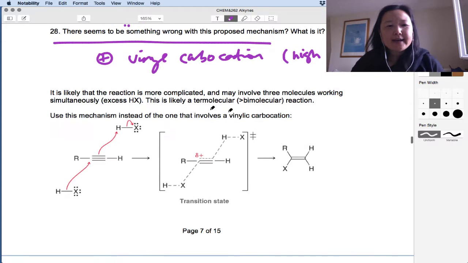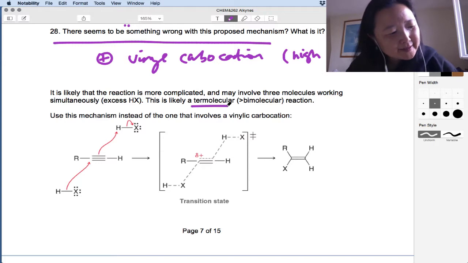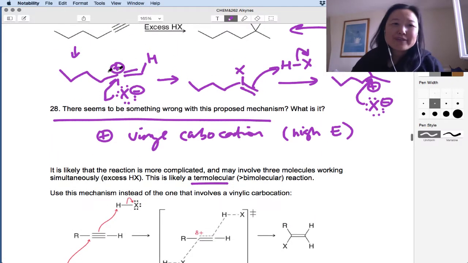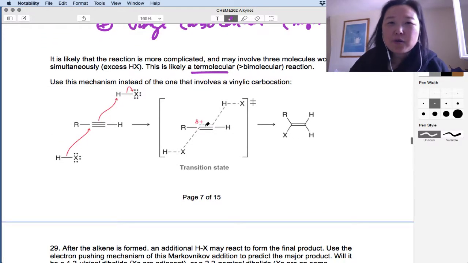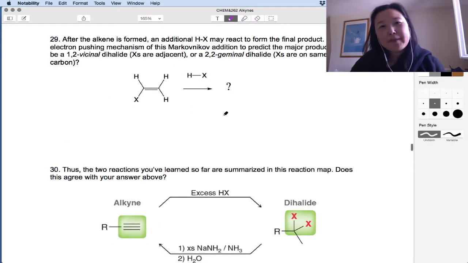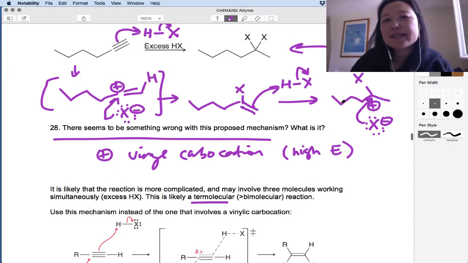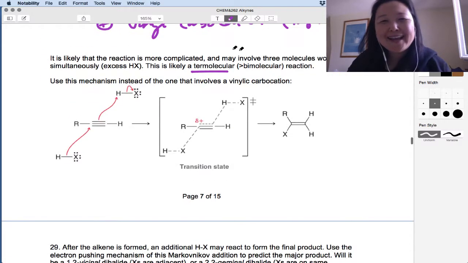So it turns out that the first step is sort of easy to picture. This comes in and attacks. But it turns out that instead of making a carbocation, we immediately grab another hydrogen since it's in excess. And then that transition state helps to stabilize. So instead of having a ring, it's sort of spread out over several molecules. And so we call that a termolecular intermediate. So there's three molecules involved. And that's going to help us explain how this forms. We don't really want to go through something unstable like this. And so by measuring kinetics, you can actually measure third-order reactions. There are three molecules involved here. The mechanism we wrote out doesn't really apply. But you could sort of use it just as a trick or a mnemonic to help you get to the final product if you want. But just know that there's more to it than that. And it's a little more complicated.